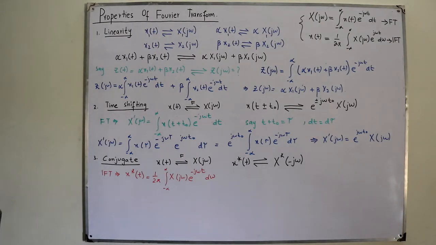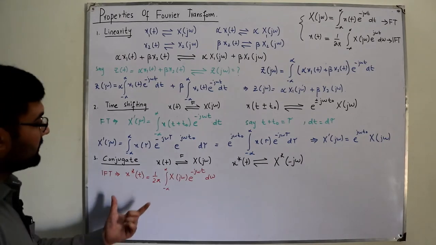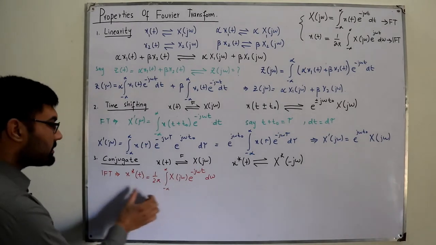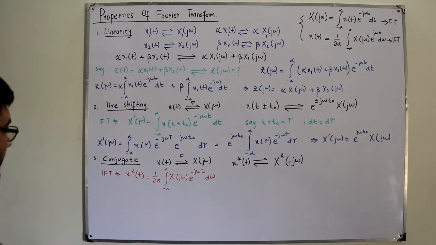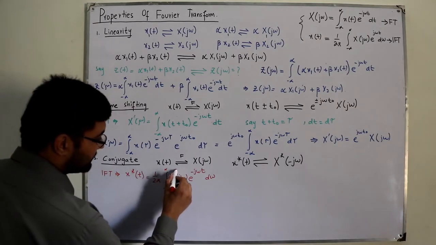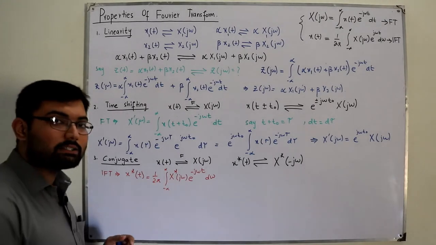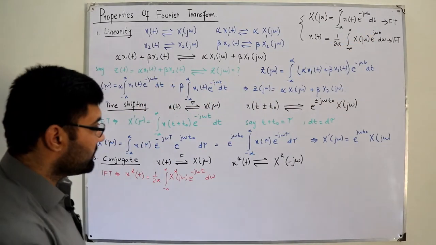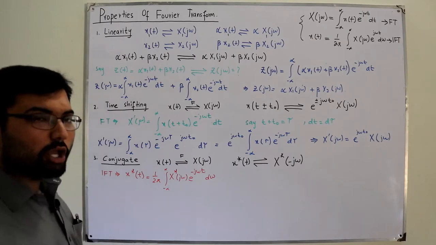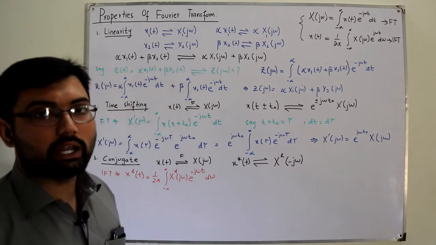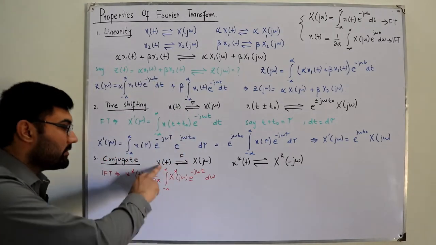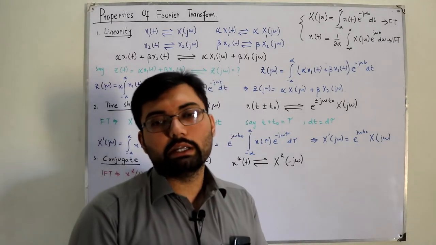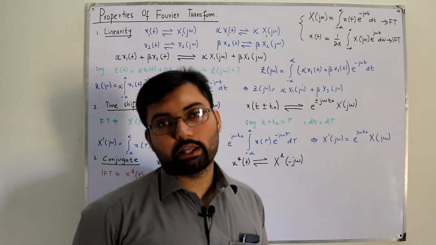Now, if you compare it to the original signal, I need this X of j omega to be the Fourier transform of this x conjugate of t. Let me also replace this by a conjugate. Over here I need to have a positive j omega t, whereas over here I have a negative j omega t. So if I replace omega by a negative omega, it would not have any effect. Why? Because the integration is from negative infinity to positive infinity. Replacing the independent variable sign would only reverse the order of integration, and that does not matter.